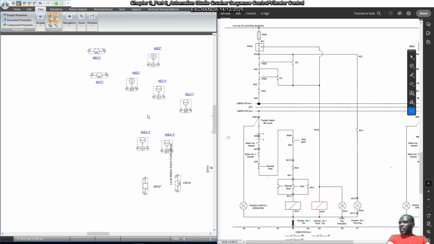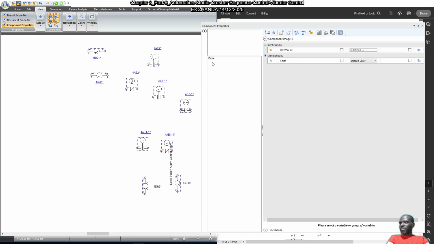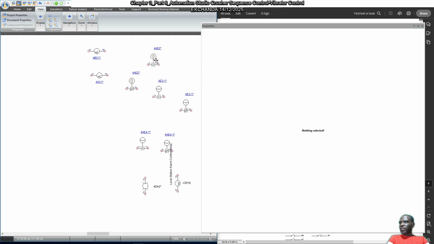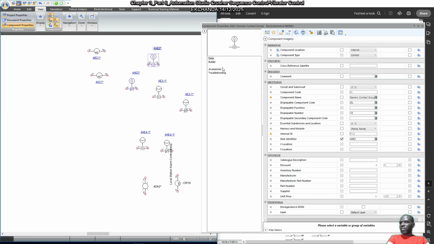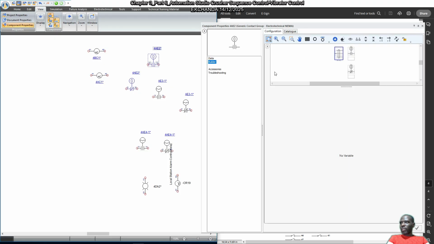So for 4AE2, we already have this. How do we pull this off for 4AE2? Can this be modified, I wonder? So 4AE2, let's look at the builder.